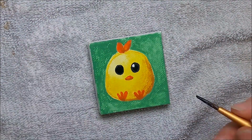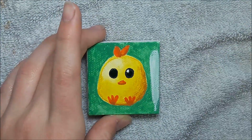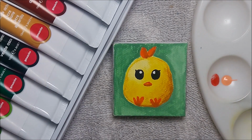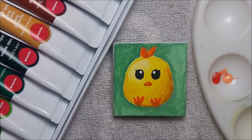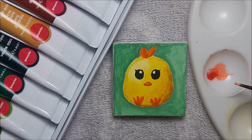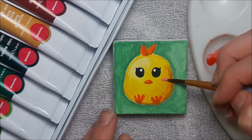Also the background. It came out really, really blotchy, and I couldn't figure out how to fix it, so I just kind of kept it, because the more layers I did, the more it just made it blotchy in a color that I didn't really want. So I just kept it blotchy, and I'll just learn from my mistakes for the next one.